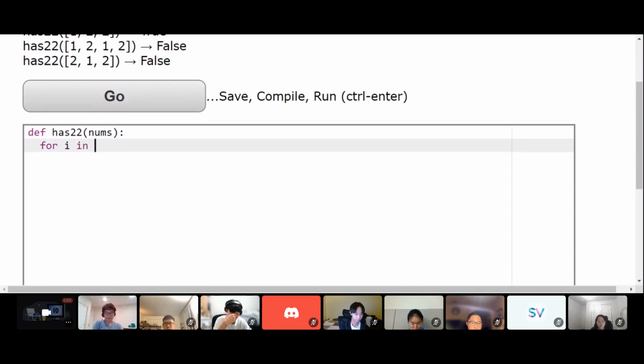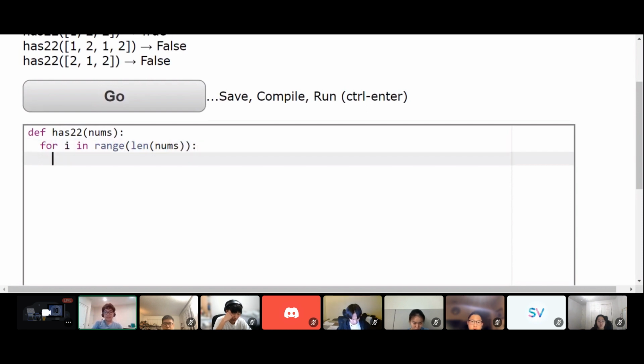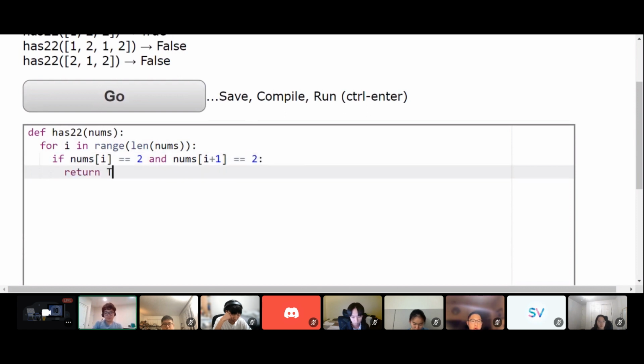So for i in range of length of nums. We're doing this to get the index of the nums, and we'll say if nums of i, so if that particular number, is equal to 2 and nums of i plus 1 equals 2, return true.